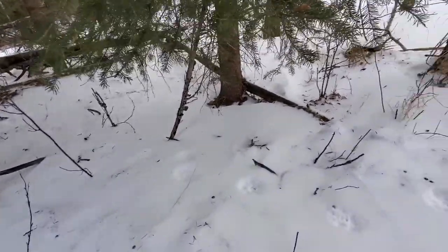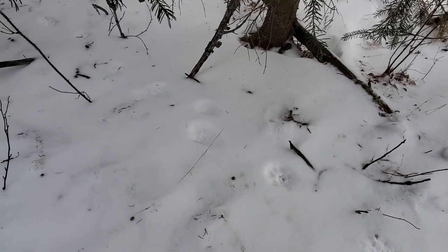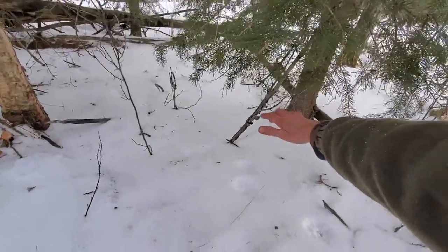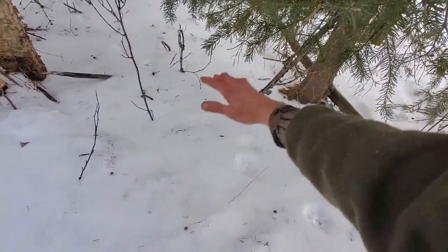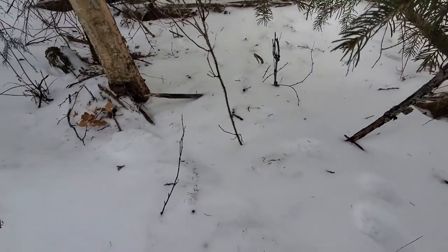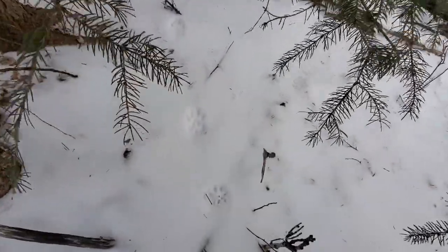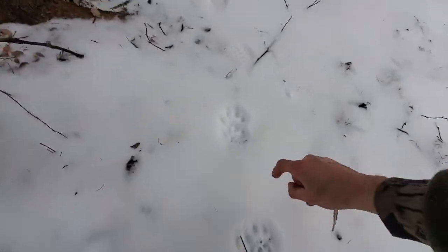Here's another good clue as to the size of this animal. I wouldn't call this a big lynx. We know there's a mom and a cub around. But in any case, you can see here I'm under this spruce tree, so it walked quite cleanly under this spruce tree. So we know that it doesn't have any trouble going through a space this big. And it's heading in through here. And what I'm going to do is just look and see if I can find evidence of some hair that may have fallen off of the animal.